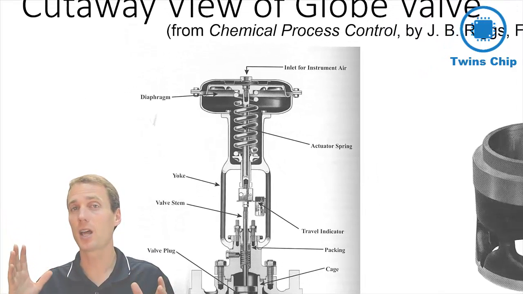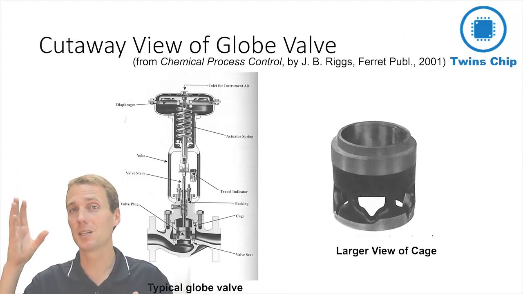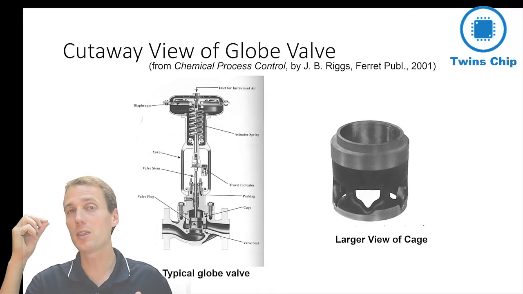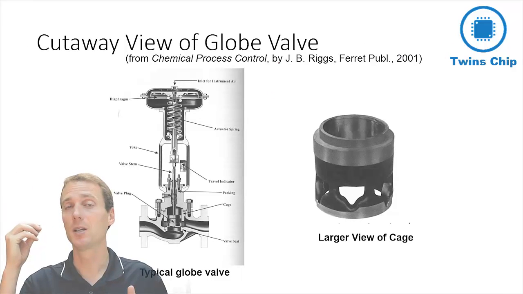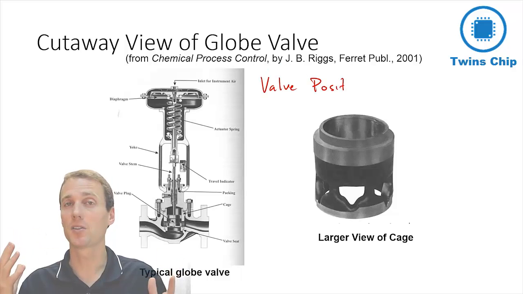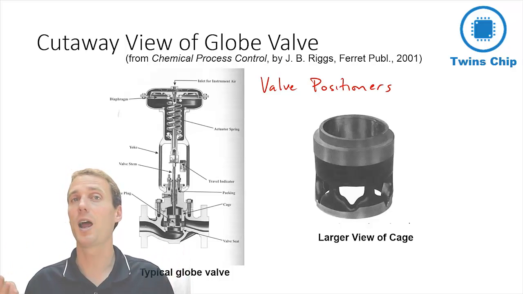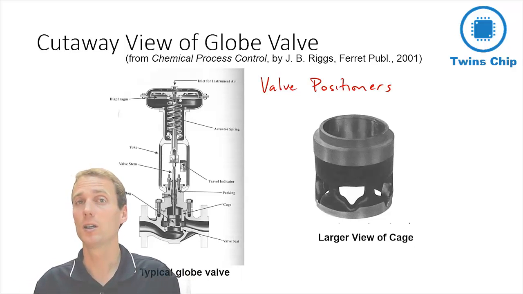Now, some valves have a valve positioner on it. So if you command it to be, for example, 40% open, it has a feedback loop within that valve to either raise or lower the valve stem to achieve 40% open, regardless of what's happening in the process. Okay, so these valve positioners are much more accurate. They can control to a much finer tolerance the flow in a system.